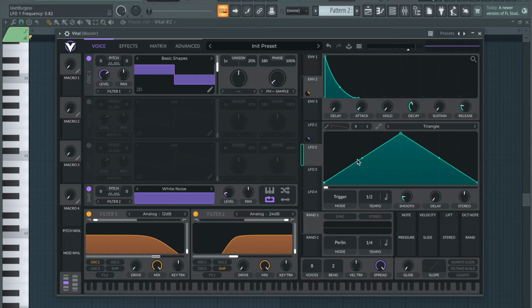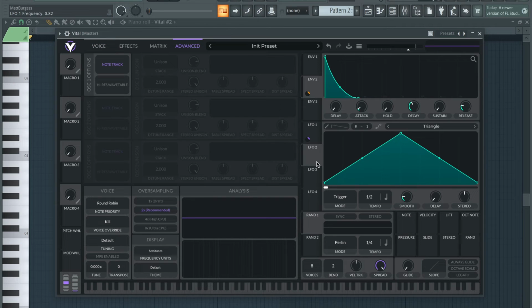Next, we're going to do the same thing with LFO2, but instead of the pitch on oscillator 1, we'll add it to the master tune. Again, make it bipolar. This time it can be a little lighter. We'll make it seconds. And we'll make it about 0.3. So this adds some vibrato to the sound, so it has some movement.